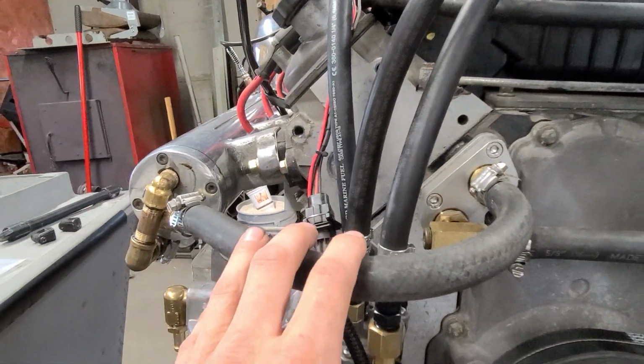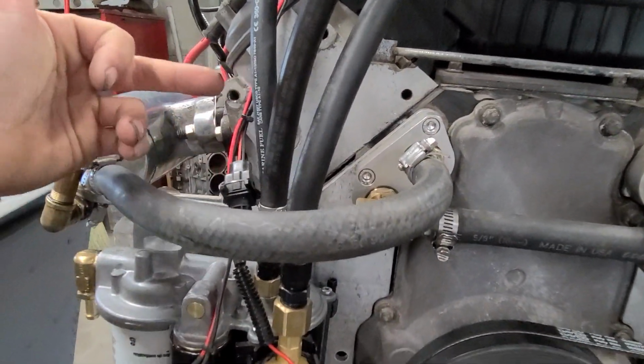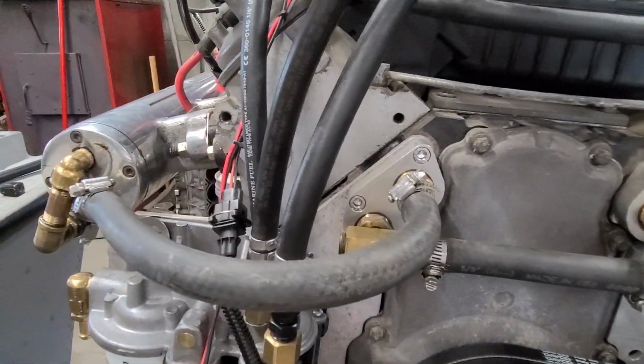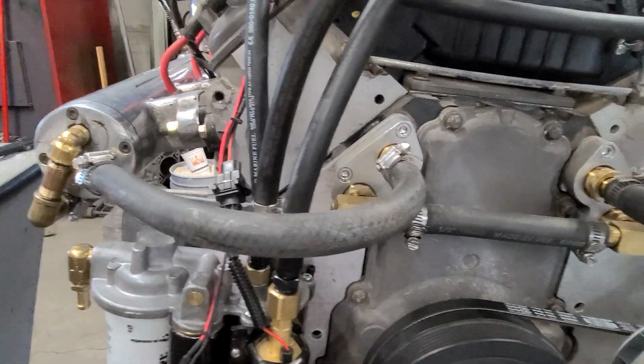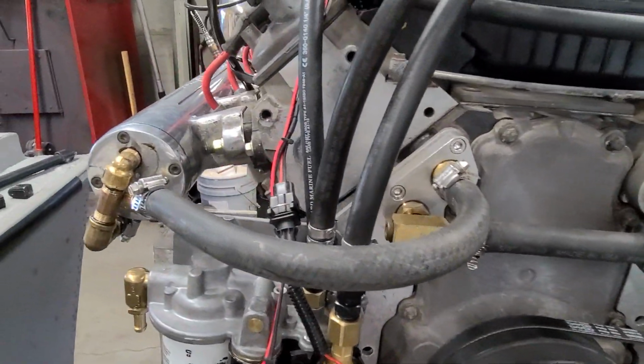But over here, the water hose used to turn and go right in between, right up against these fuel lines. This is going to be pretty warm. You don't want to be subjecting the fuel to any more temperature than you have to. So looping it out and around keeps it not anywhere near all that stuff.